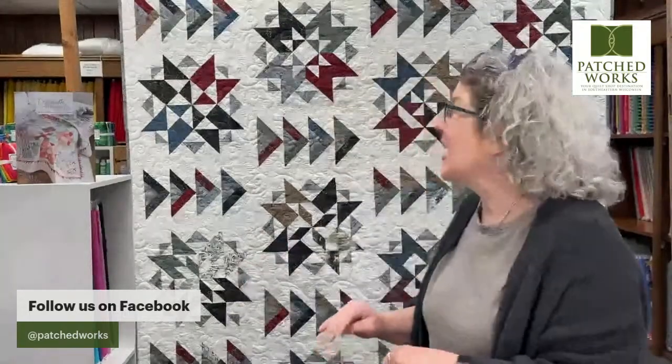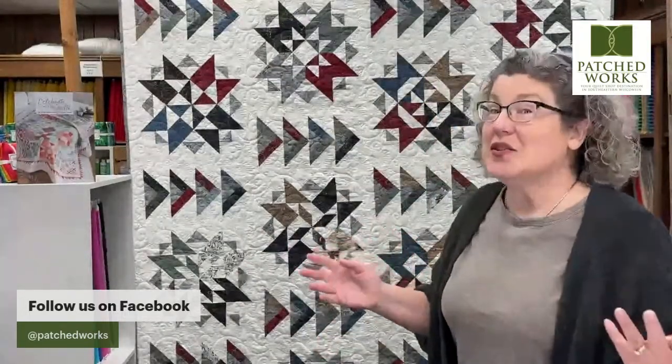So Chatsworth is that program that we kicked off at the beginning of the year, and we've been working on it, and we were waiting for a bunch of fabrics to be coming in, and we finally had fabric coming in. So we're super excited to be spending a little bit more time with all of the people who have been quilting on this. And Mary was so excited. She had started working on this before we even started our program, and she chose her own adventure with beautiful Holly Taylor fabrics.